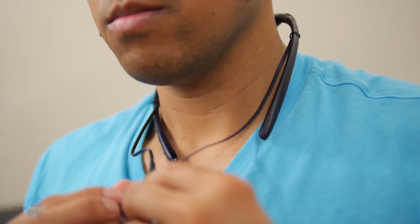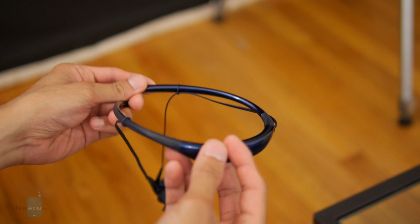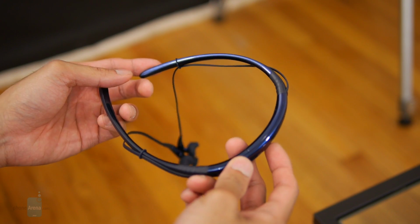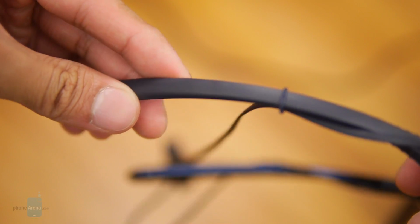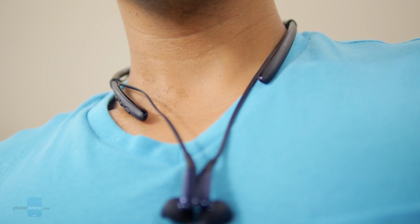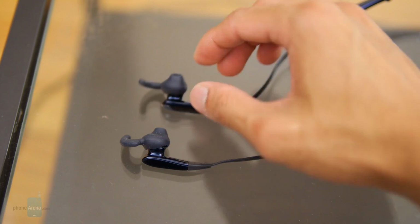Now, the Level series is known for its premium materials, but this is a lot more modest. It's made of plastic. Nice thing about it is that it's thin and lightweight, and we do like that it's very comfortable to wear over long periods of time. You have some accents in the form of rubberized material around the sides, just to give it added grip when you wear it. Now, it's unique for the fact that the earbuds themselves are attached magnetically. They do dangle, but at least they're attached to one another.